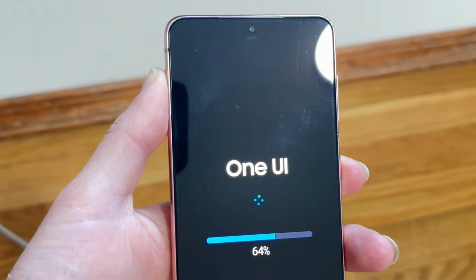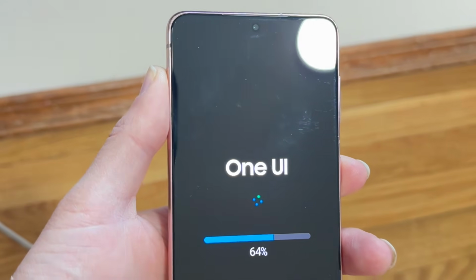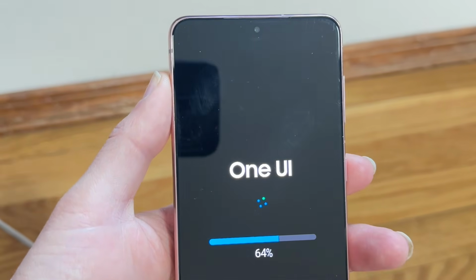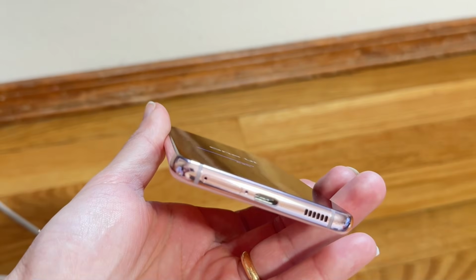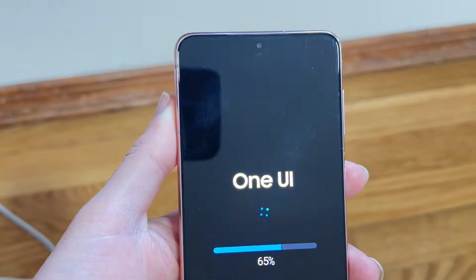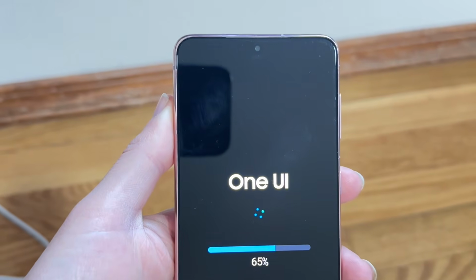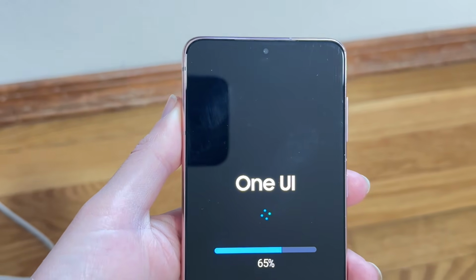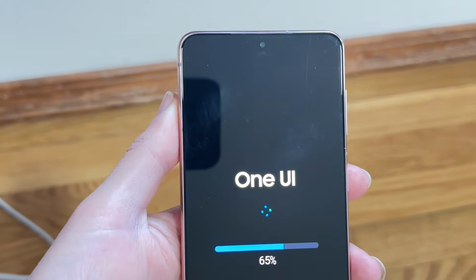If that's still not working, you might have to keep your phone plugged in. So plug in your Samsung Galaxy device, plug it in, and just see if that ends up randomly fixing the problem with it just charging. And that might end up fixing the problem for you as well. So those are the main ways to fix it.